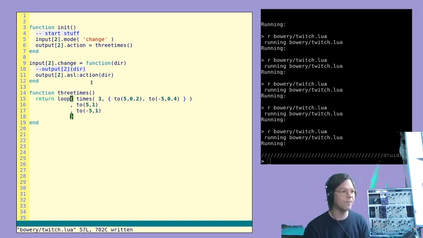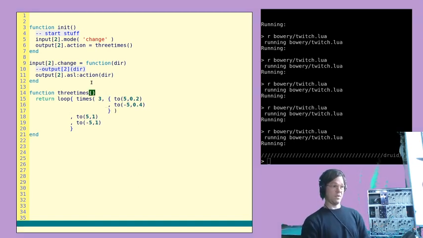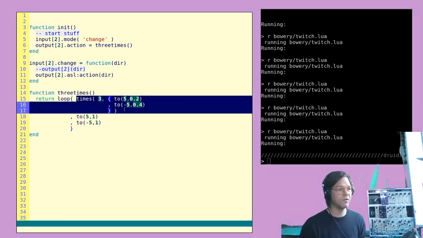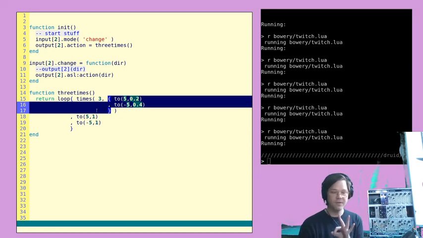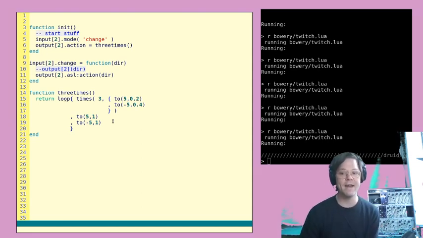So we can probably make this look a bit nicer, just to make it clearer how this is working. Yeah, so this is a loop. We start with a loop, and that just says we're making a cycling thing. The first thing we're going to do is execute this ASL three times. And then we're going to execute this line, then this line, and then we're going to repeat.